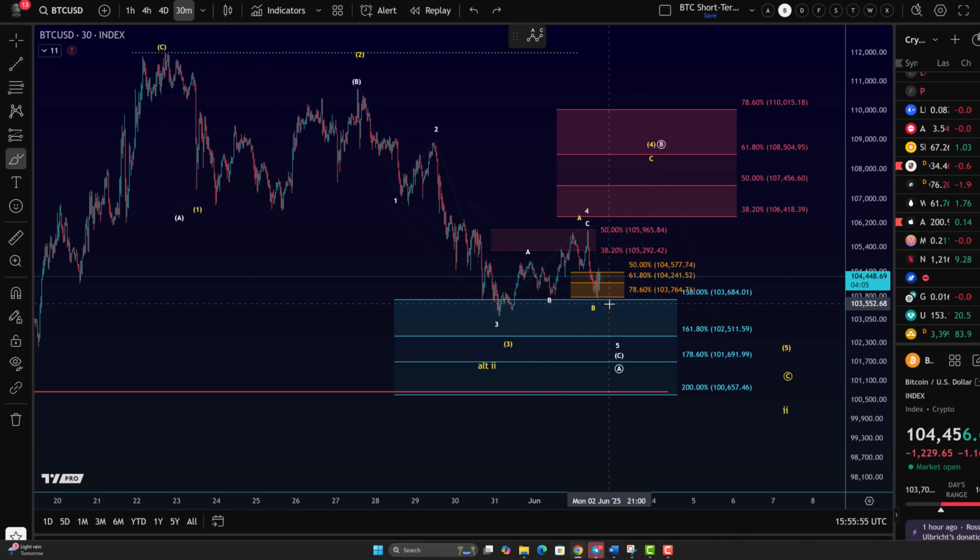They are still fighting. You should now know, however, about all these key levels: micro support, next downside targets, what's the pivot that needs to hold to defend the short-term bullish count, and what is the level that needs to be broken to confirm it further, which is 105,965. That's the update on Bitcoin.